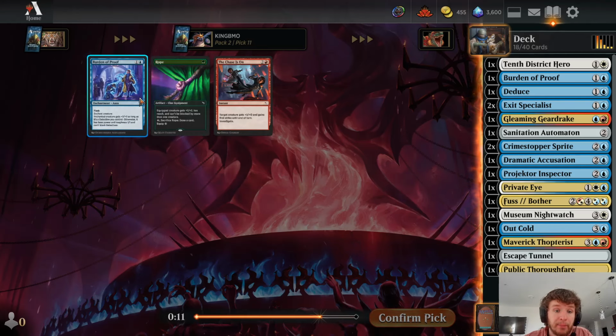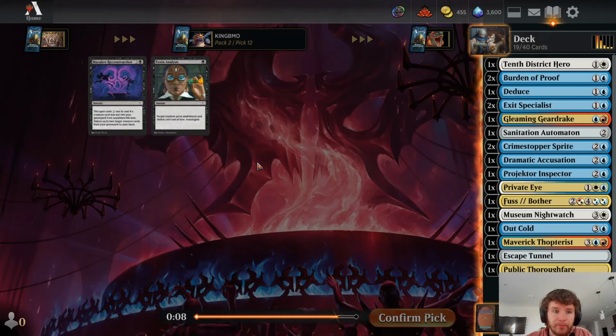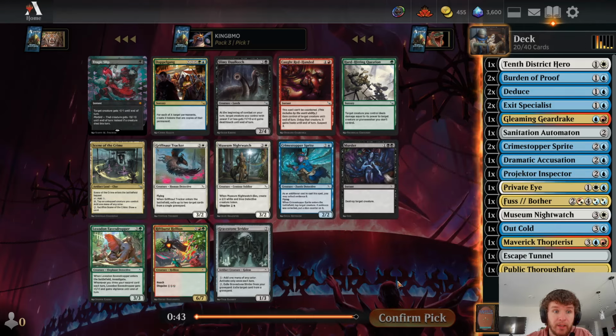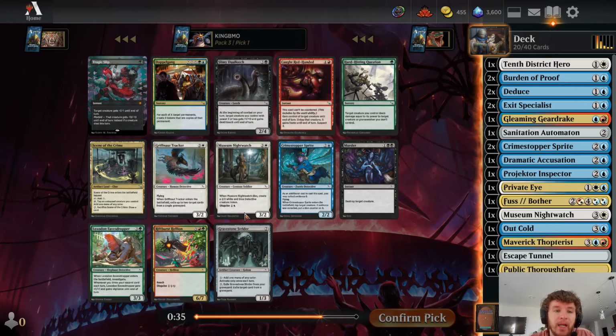Alright, pretty late Burden of Proof. We'll take it here. Again, we are a little weak on removal, so happy to have it. Last pick Deduce. I'll take it. Tragic Slip. I don't know this one. Target creature gets -1/-1 until end of turn. Morbid -13/-13. Okay. Yeah, I mean it's a cool card, but we're not black, so. This pack's pretty bad for us.